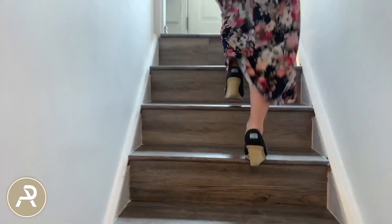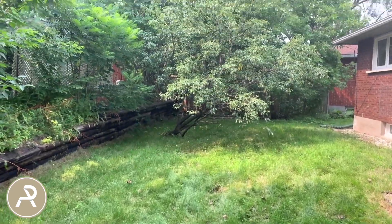Let's head back upstairs and out to the backyard. Out back you have a really nice-sized backyard — great for kids playing, entertaining friends, and a great space for the whole family. There's also a really great oversized shed perfect for bike storage, winter storage, skis, skates, and all those fun activities you can do here in Ottawa.